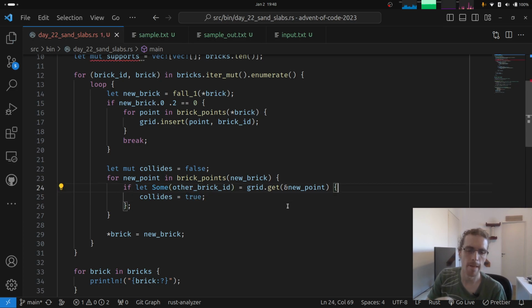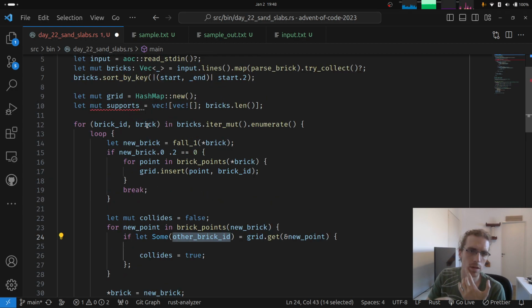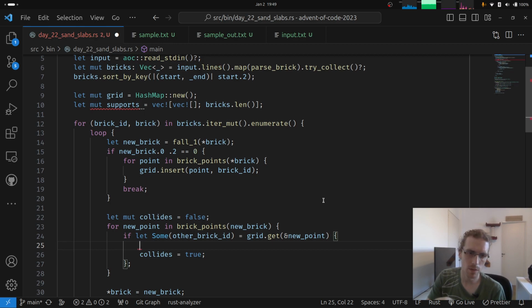Sure. And we are also going to say that this other brick supports us. This can be a case where we are inserting multiple things. So how are we going to say this?